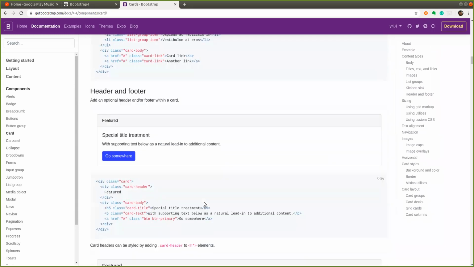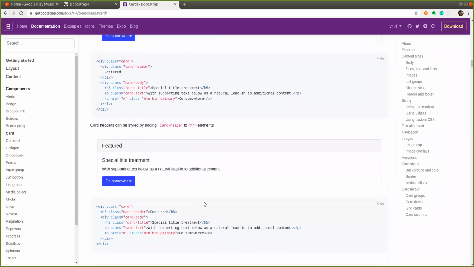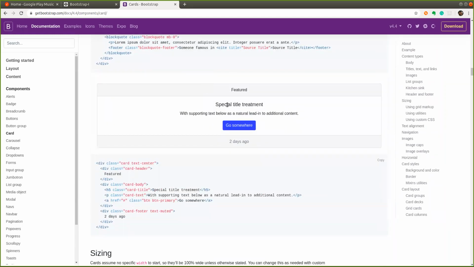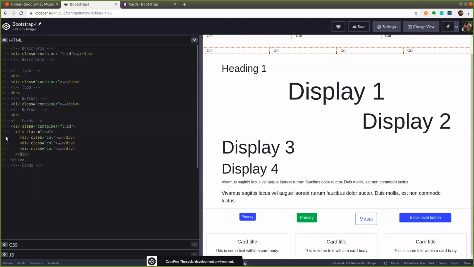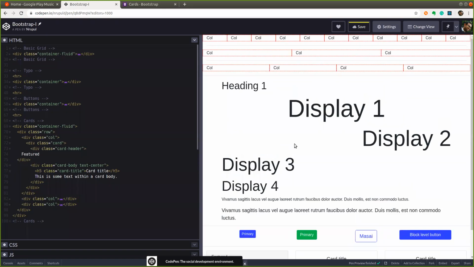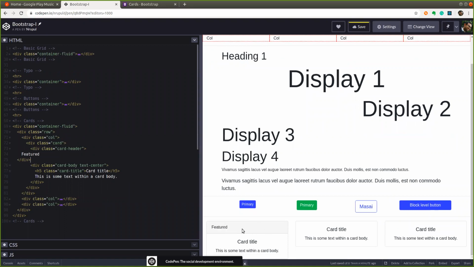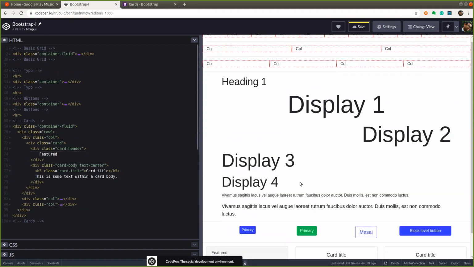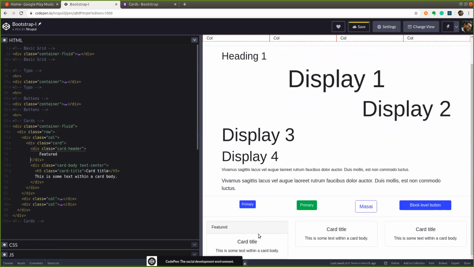Some of the cards can be used with headers and footers. Let's say you want to use a header. If you add a class called card-header, it will get a header. You can see it got a header which is slightly grayish, and it looks like a heading. So this is a card which I made.